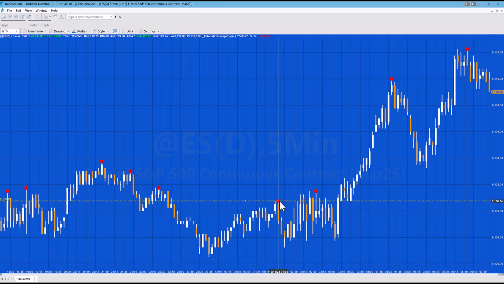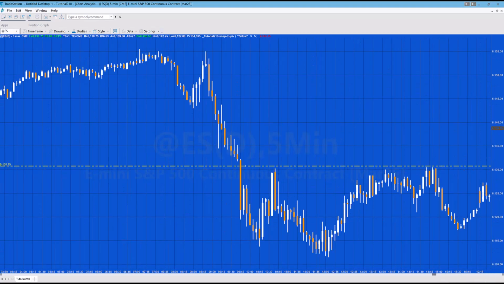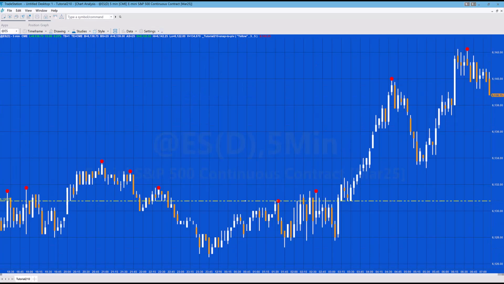The way it does this, first of all, the program notes the date time of the left of the chart and the date time of the right of the chart, and it only calculates the pivots between those two points. It also incidentally continues looking for pivots as new bars develop, but what it doesn't do is remove pivots that go off the left of the chart. So if we were to scroll back here, we won't see any other pivots calculated because we're just doing it between the left of the chart and the right of the chart.